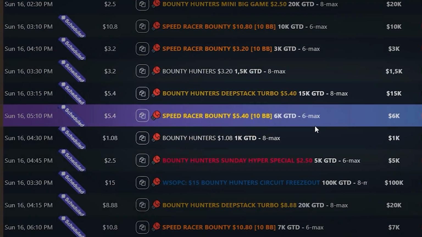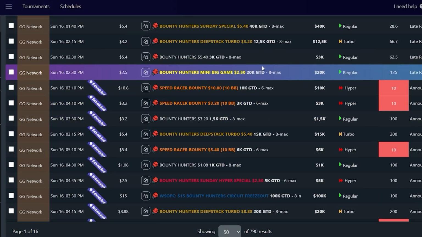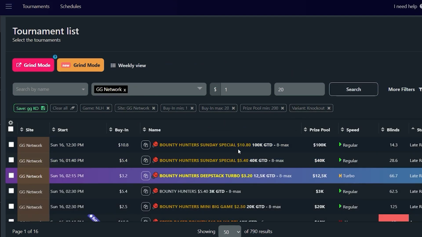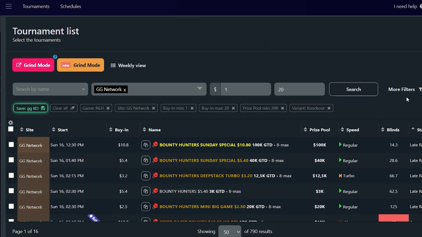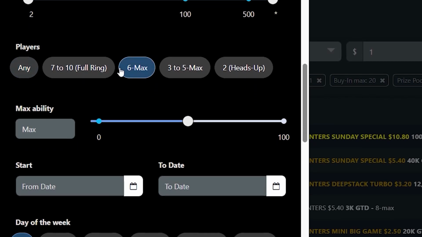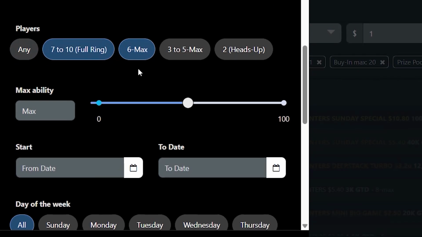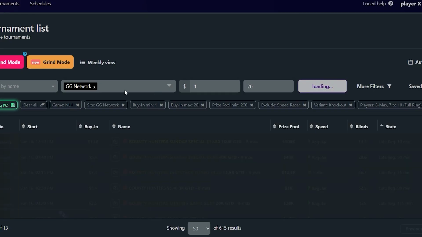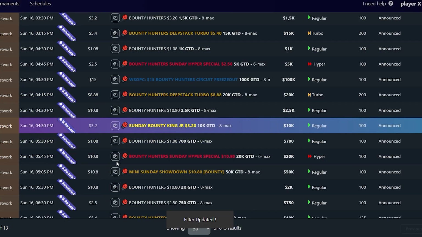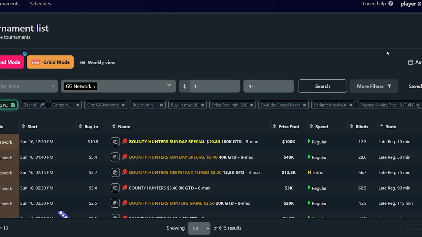And remember to always use the exclude field. Take a tournament called Speed Racer. It matches our filter, buy-in range, KO format, everything. But we don't want to play it, so what can you do? Just go into the exclude field and write part of the name, like Speed Racer. That will remove it from the schedule. You can also improve your filter even more. Say limit it to 7 max or 6 max only to make our schedule here nicer. I'm going to save it to update the filter. And done. Now Speed Racer is gone from the schedule, so I made that change to my filter, and on the next auto schedule run, Lobbyze will no longer add that tournament.